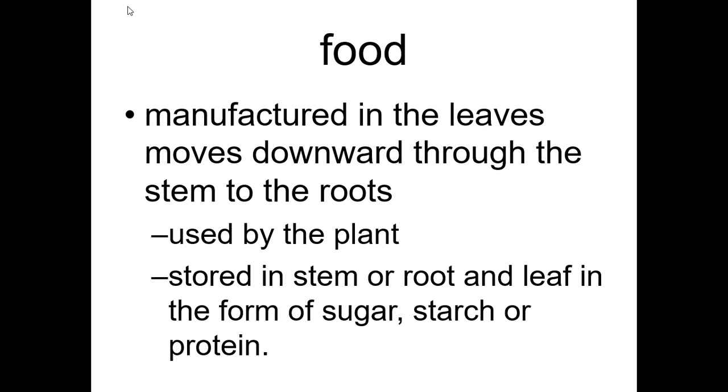And then it can be stored, and it can be stored in the stem or the roots, or it can just be used by the plant. If the plant is in a position where it needs that food, it's going to use it, and if it doesn't need it, it's going to store it. And if it stores it, some likely places that it could store it would be the stem or the root or the leaves itself. And they can store it in a form of a sugar or starch or protein. And all of those things are why we can get sugars or starches or proteins from plants, because it's something they produce through photosynthesis when they take the water they've absorbed and the nutrients that they've absorbed, and they introduce it to the chloroplast and allow it to take photosynthesis process in sunlight.